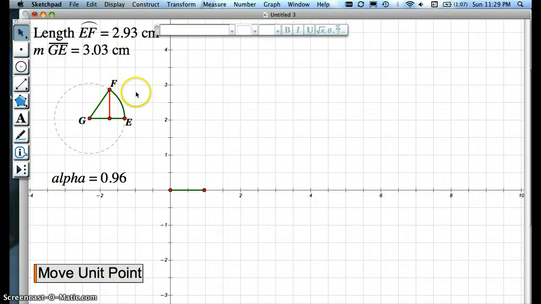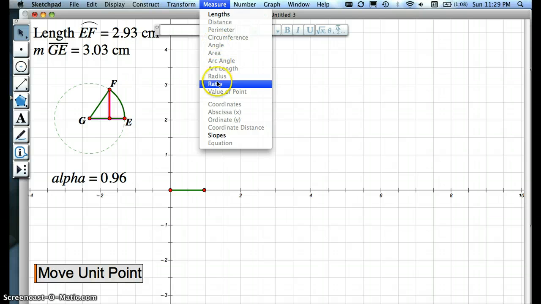So this part's going to be kind of annoying. I want to get the length of this measured as if the radius was 1. So I can do that pretty easily in GSP. If I select this chord and then I select the radius, I can just go up to measure and say ratio.